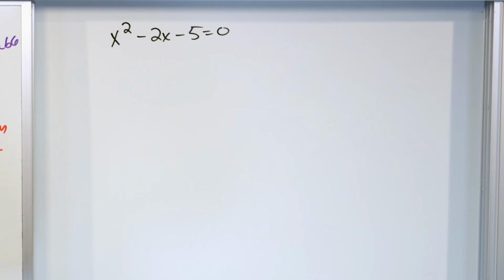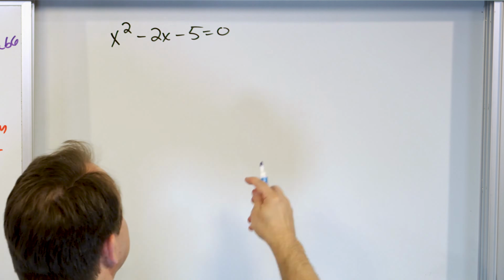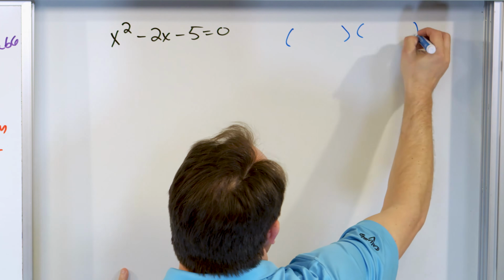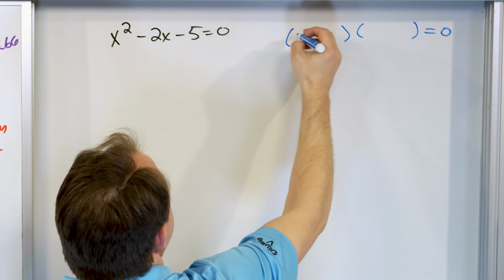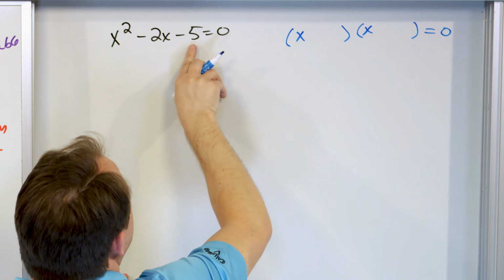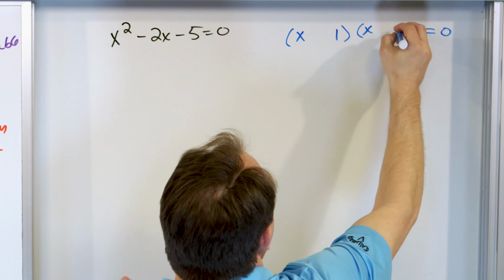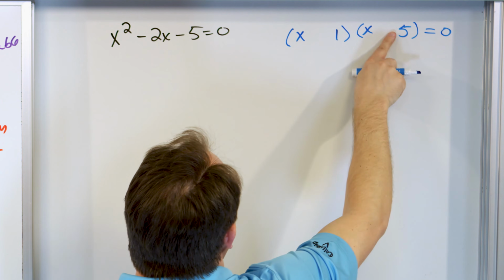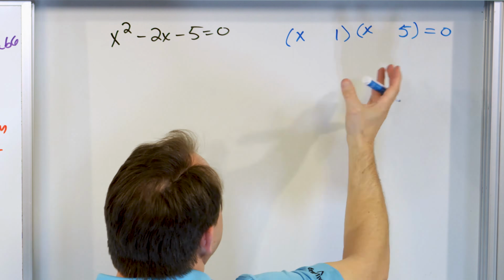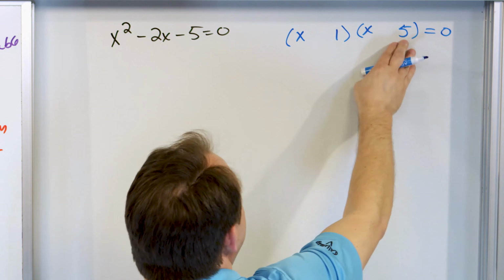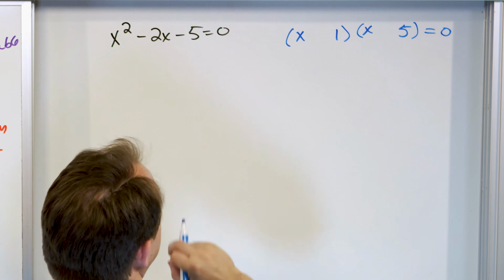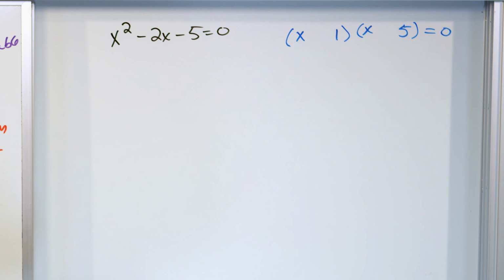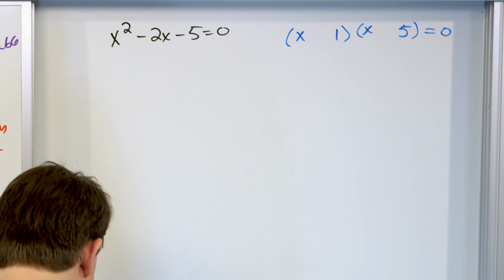And the first thing, of course, you want to do is try to factor it. So let's go off to the side here and see if we can. We'll try to factor it. The x squared means we're going to have x and x. The only way I can get 5 is 1 times 5. So I can do pluses, or I can do minuses, or I can do any combination, but there's no way I can get a 2, because 5 minus 1, there's no way it's going to ever give me a 2. So it's not factorable. So we're going to try to solve it by completing the square.